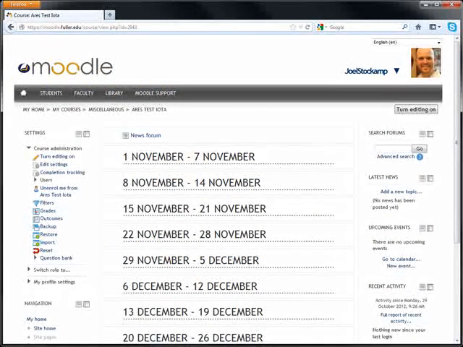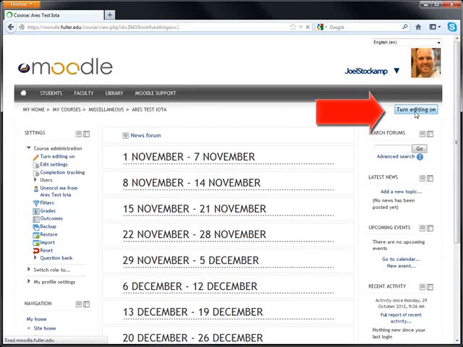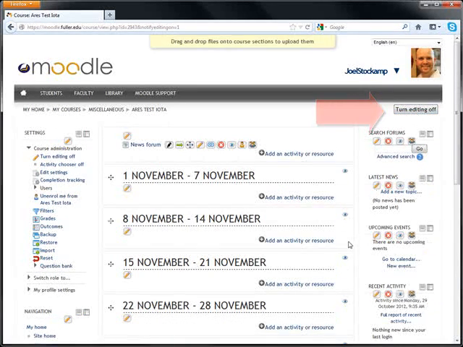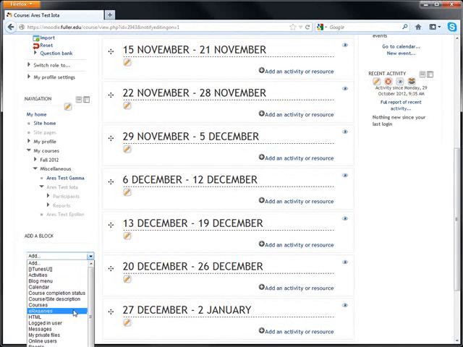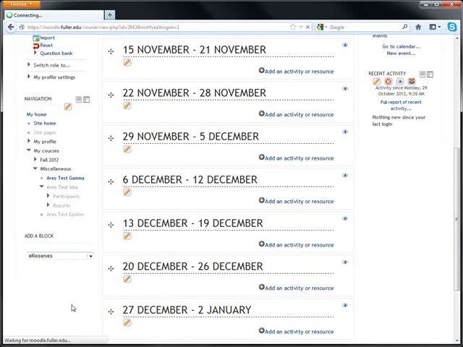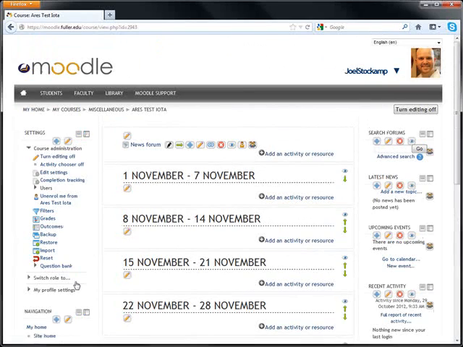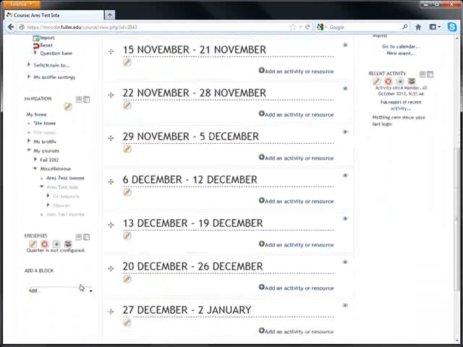In order to start using eReserves for a course you are teaching, the first thing you will have to do is configure the eReserves block on the Moodle page for your course. Once you have logged into the Moodle page, click on the button in the top right-hand corner that says Turn Editing On. Now look for an item on the left-hand side of the screen that says Blocks. Underneath the word Blocks, there should be a drop-down menu that says Add. Look through the menu to find the option that says eReserves and select it. Clicking on eReserves will create an eReserves block in the sidebar of your Moodle page.